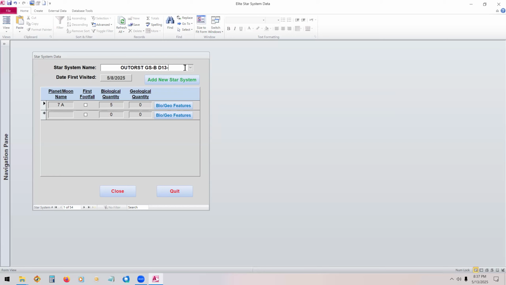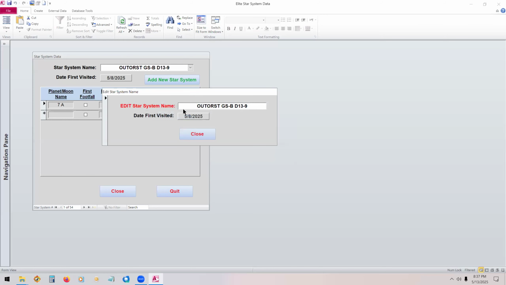So if I make this, let's say, an 8, remember, I screwed that up, and I hit Tab or Enter, I have this little message pop up. It says, cannot edit star system names here. Now, that's not very sophisticated. I probably think of something better, but it's good enough for me. And then if I click OK, it runs some VBA, and it opens this.